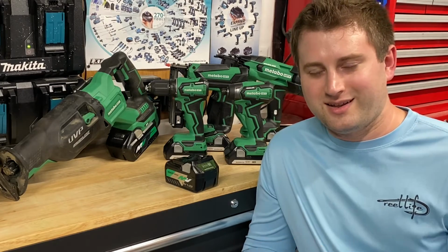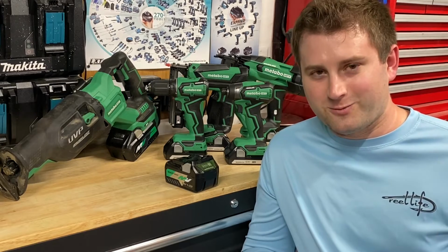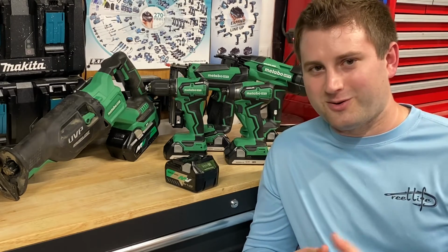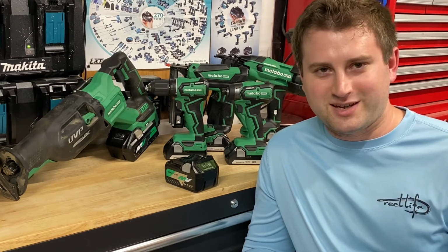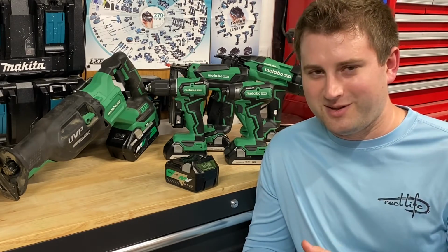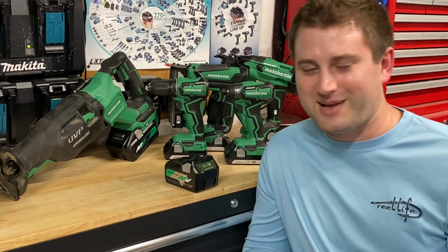Makita, DeWalt, Milwaukee, all 3 of them now have full outdoor power tool lines, with Ryobi probably being the biggest outdoor power tool line right now. If you ever go to Home Depot, check out the outdoor power tool section. It's always like 60-70% Ryobi, and Milwaukee, DeWalt, and Makita always have that last little section at the back now.